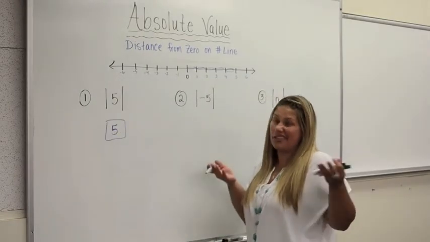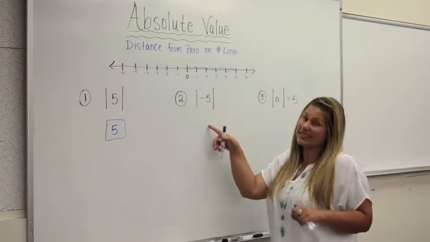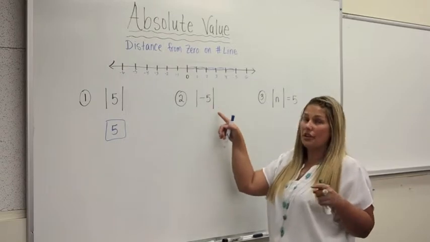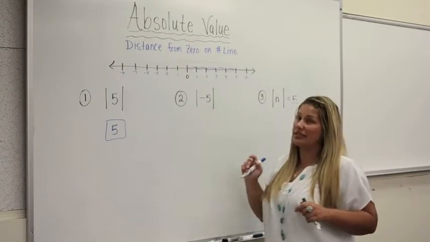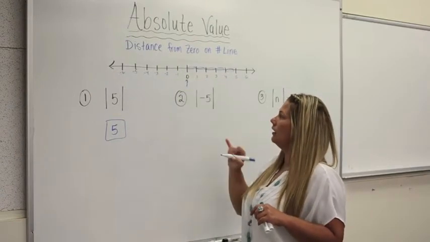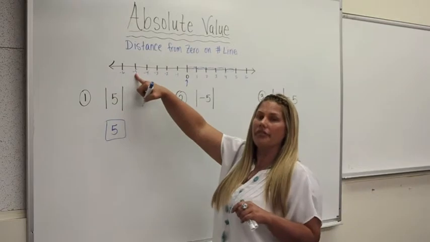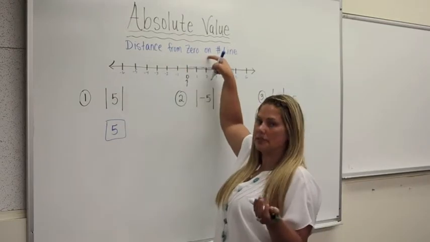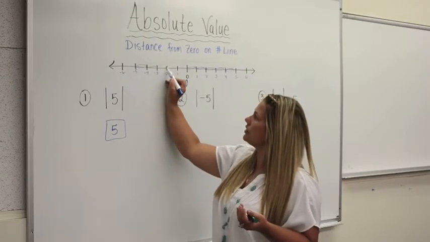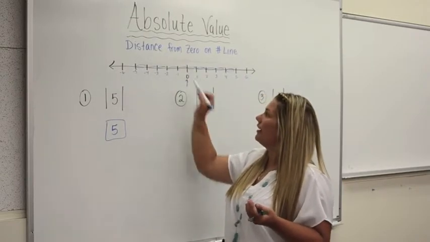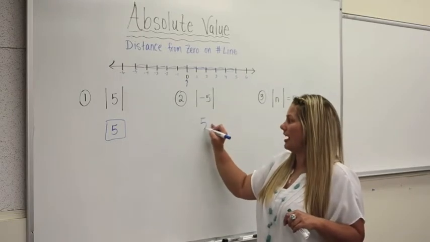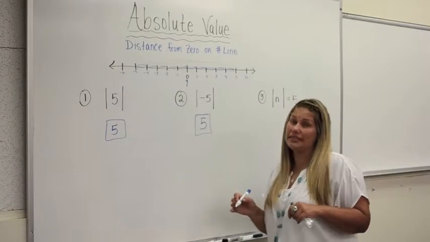And I know that seems kind of redundant, but then they get into some negatives. This is where people get tricked a little bit. The absolute value of -5, remember, they're still just asking the number of spaces from 0. So if I start at 0 on my number line, and I want to get to -5, I'm still just counting the number of spaces to get to 0. So from -5, I have 1, 2, 3, 4, 5 spaces in between -5 and 0. So the absolute value of -5 is also just 5.